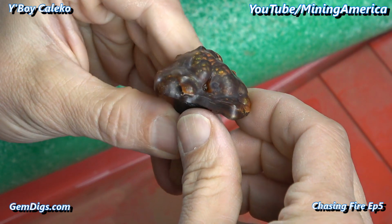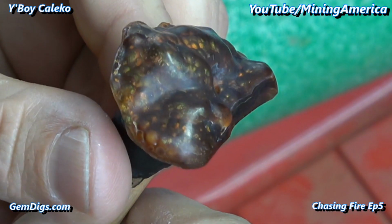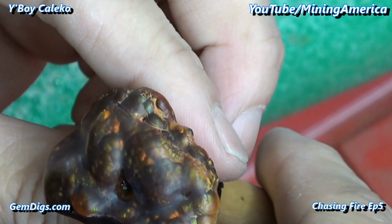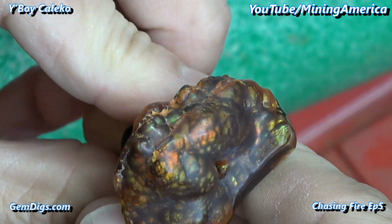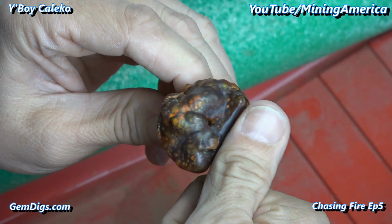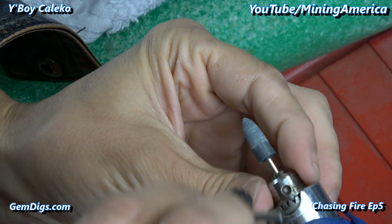All right, we've done our 600 polish on it. It's been rinsed and dried. And now this is our 600 Nova Point polish. I would say that the 600 took. I would also say it's a huge stone. So we're going to be moving on to a 1200 Nova Point.